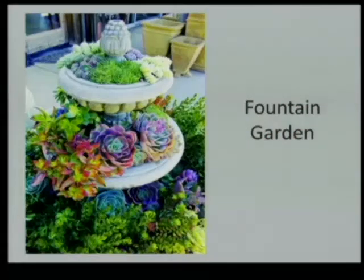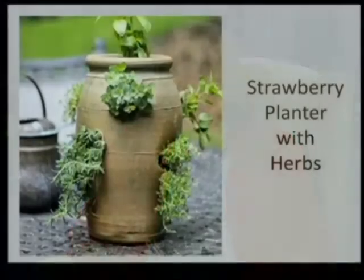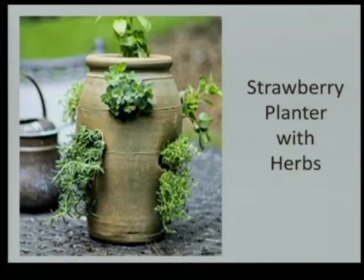And then, let's see, the next one is the strawberry planter. Now, the strawberry pots, you can use for more than strawberries, because you can use it for sedums, herbs, impatiens, everything. Any kind of plant that'll come out of that little spot. But if you have an outdoor kitchen and you're cooking out there, you have the herbs right there in the planter. You just snip off a couple and use it while you're grilling and cooking, and it's a win situation all around. Rather than just have little pots sitting around. Strawberry planters are really cute.